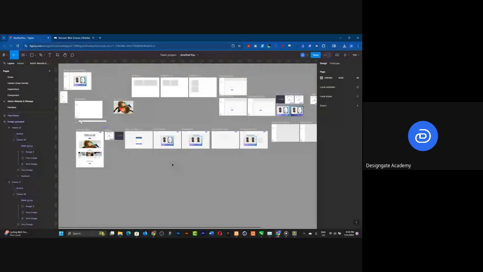Now, as for handling creative blocks, the best ideas are not discovered when you are in front of Figma. In fact, if you want to always waste your time, come to Figma without anything in your head to do. You will not do anything. So that's why I taught you about divergent thinking, right?